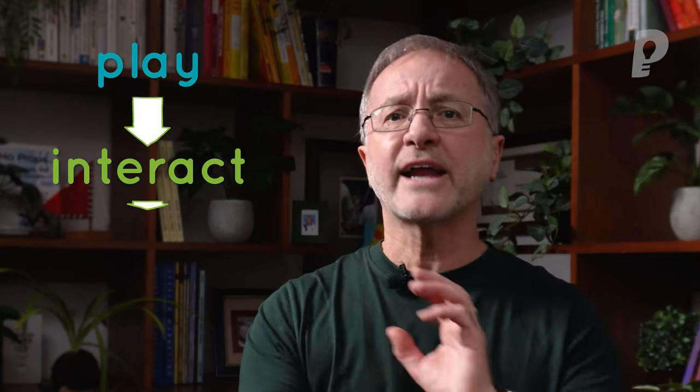There is a much better way of forming small groups, and I'd like you to take advantage of these hot principles. The first one is to take a leaf out of my play-to-grow framework — follow the play, interact and share model in that sequence. If you're using playful opportunities that invite people to interact and also share with one another, not only have you formed these smaller teams, but you will have built just a little bit of investment in the relationships of that group. The stronger the relationships, the more you'll amplify whatever you're trying to get done.